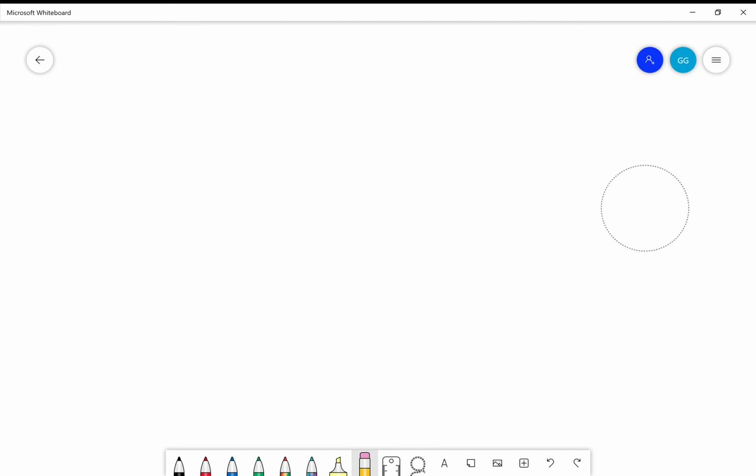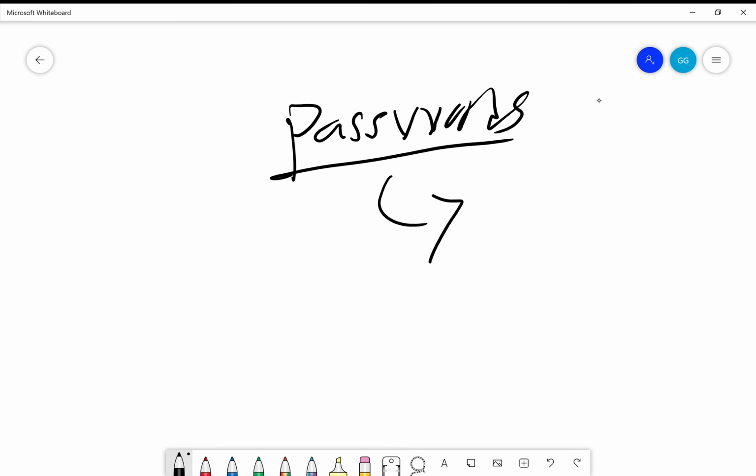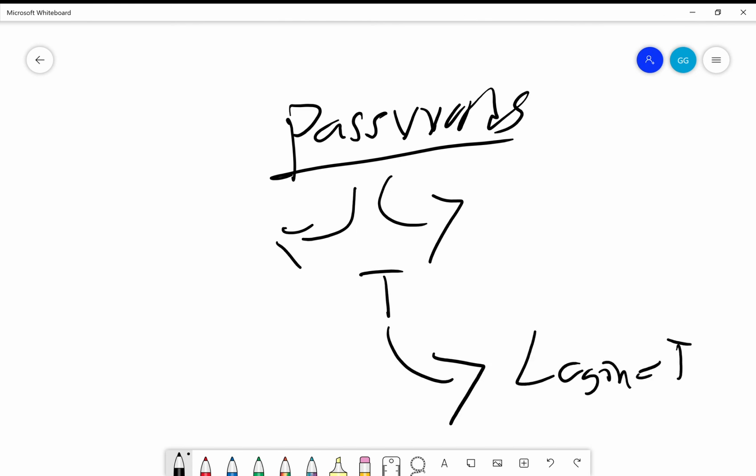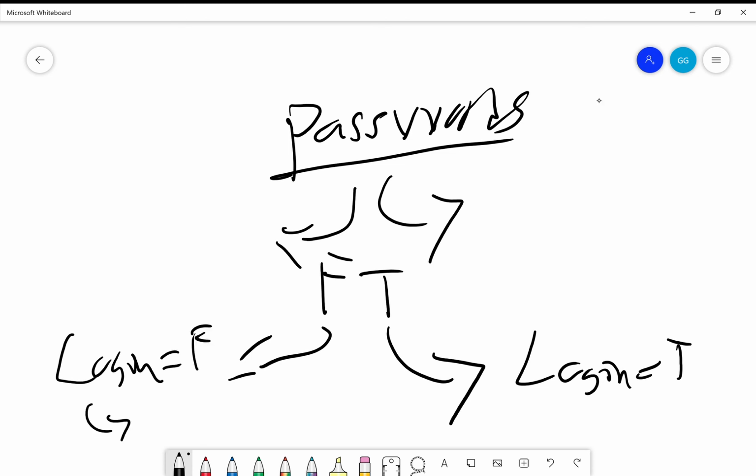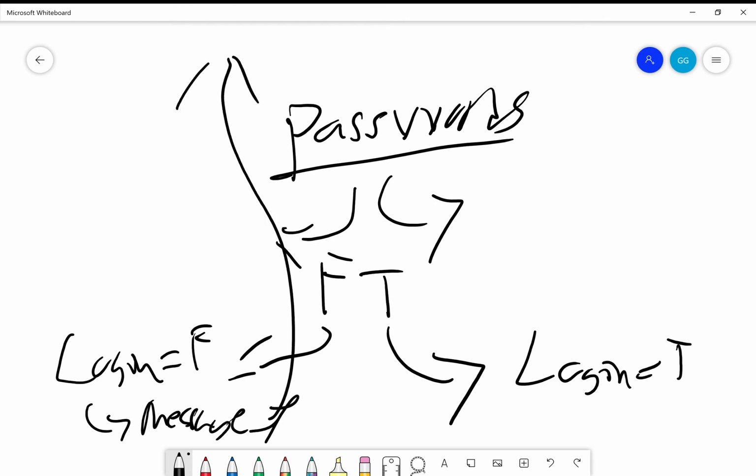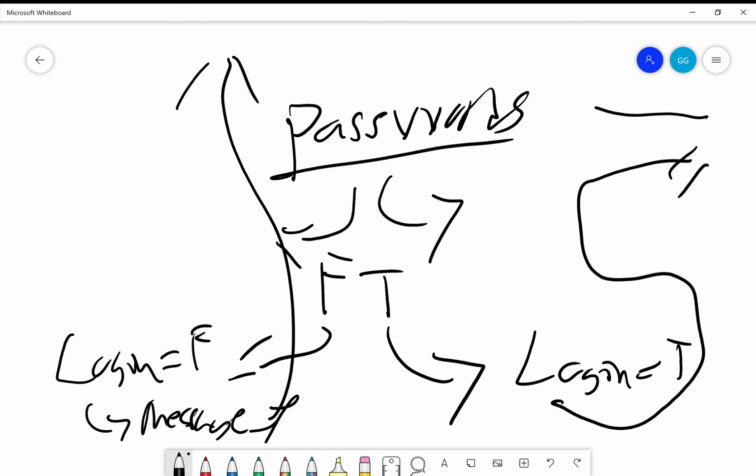And this would allow you to do a lot of commands, in particular, like passwords. You could use passwords for this, because if the passwords are equal, then it returns true, then go into and log in equals true. And if it returns false, then log in remains the same, and maybe return a message back to the user saying that it was false. And likewise, this would hopefully go to a different screen, which would then display to the user, so then they know what's going on.